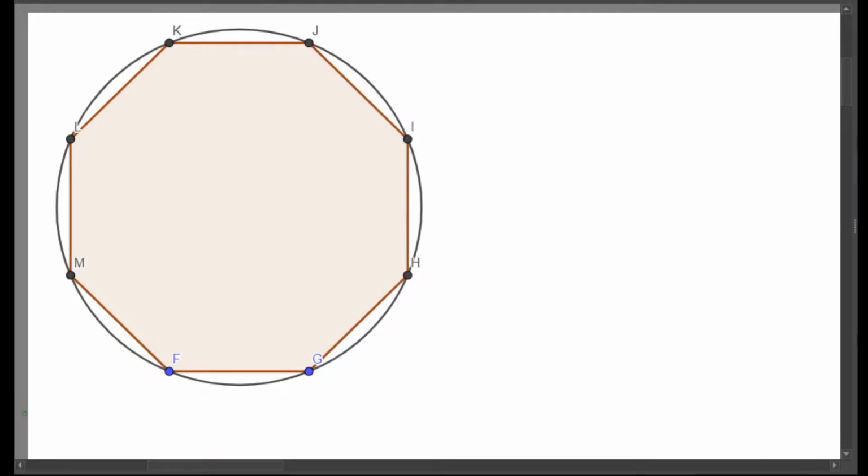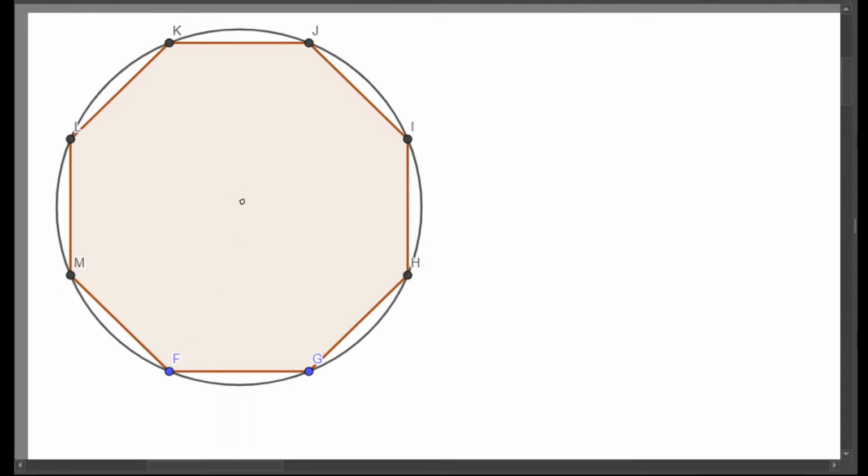Okay, so let's talk about finding some of these angles in a regular polygon. Overall, there are really two angles that I care about the most. The one will be the central angle, and the other will actually be two angles that are created within the triangle that's created by two radii and a side.